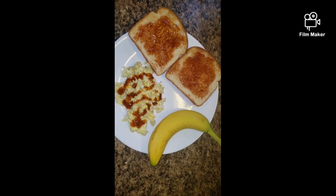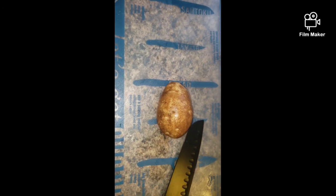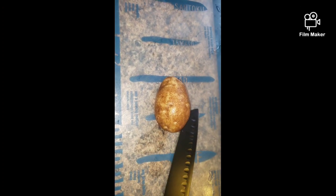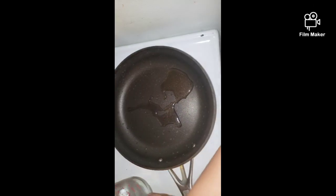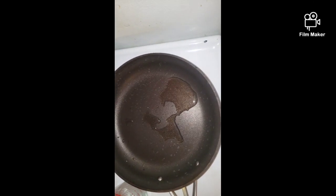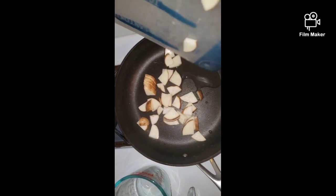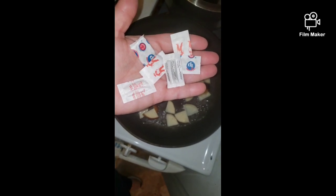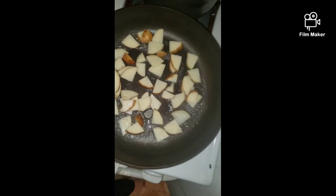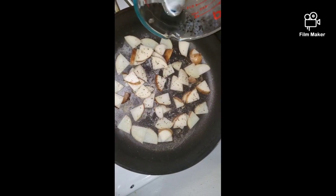So for day number 3, I decided to try something a little different, and I decided to try to fry up 1 potato because I like fried potatoes. So I don't have any fats or oils again, so I used water, and I chopped up the potatoes and I threw them in the pan with some water, and then I took some salt and pepper from my condiment box and I put that on top. And then I felt I needed a little more water because it had dried out a little too much, so I did add some more water.